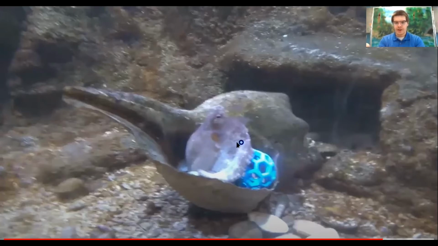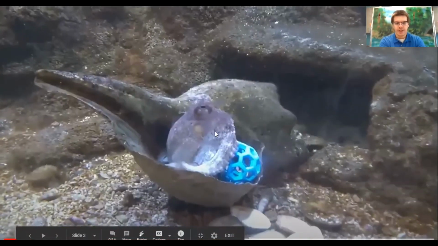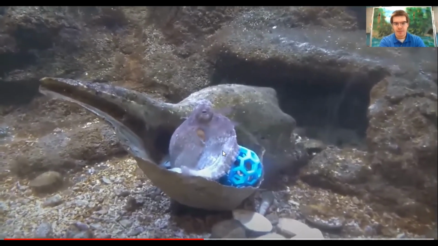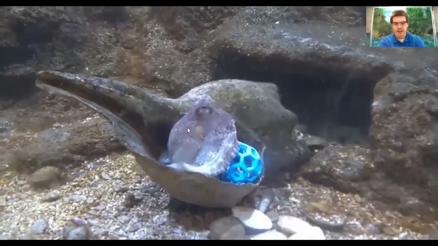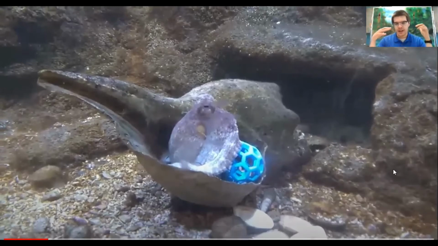It eats other creatures. It eats small fish, maybe bugs whenever it's this small, other things like that. Maybe small crabs, shrimp. But the thing that I thought was cool about this video of the octopus here is, if you see right underneath its eye, you can see it breathing, which is really cool. So octopus have gills, just like fish do. Fish have gills and octopus have gills, and they use these gills to breathe.